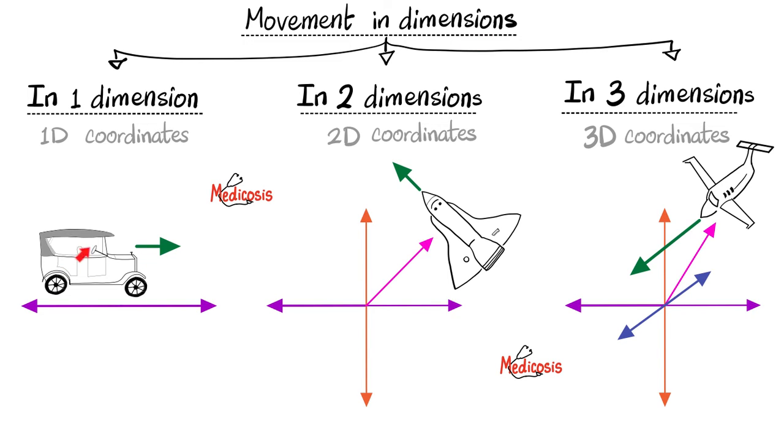Movement in dimensions. Driving your car back and forth is moving in 1 dimension. Look at this plane, it is flying up and to the east, 2 dimensions. Look at this plane. It is coming towards us, that's a dimension. It is going to the left, that's another dimension. And it's descending, that's a 3rd dimension. And I've told you before that in your inner ear, you have not 1, not 2, but 3 semicircular canals to tell your brain about your position or motion in the 3 dimensions. So your brain knows if you're turning your head to the left or to the right. Your brain knows if you are ascending or descending in an elevator. And your brain knows whether you're driving forwards or backwards in a car.